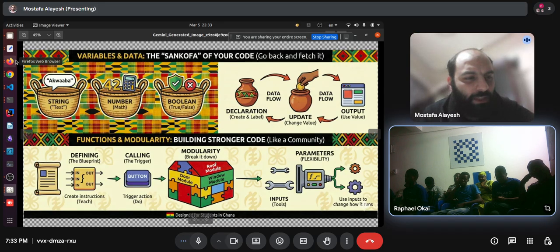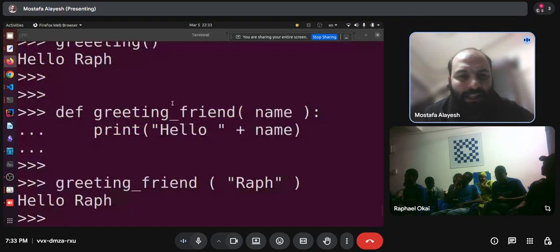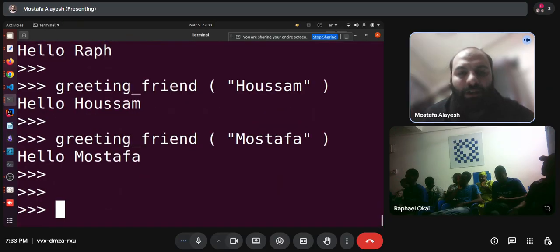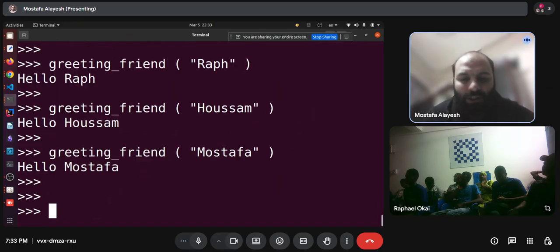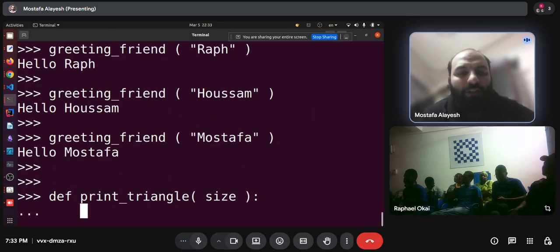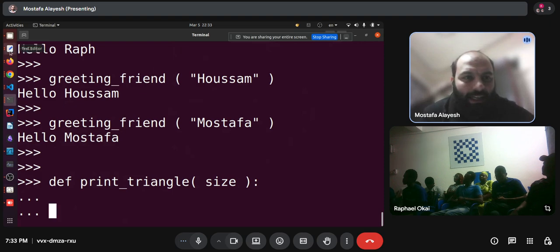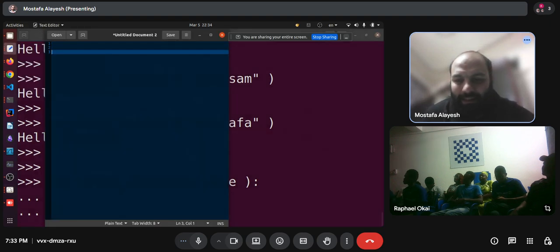I wanted to do something that sounds more interesting to you than just printing and inputting text from the user. But for now, I will just do a very basic thing here. I will print a triangle, okay? And I will let you decide the size of the triangle. To do a triangle, let me just show you what I mean by triangle first. It would be something like this.